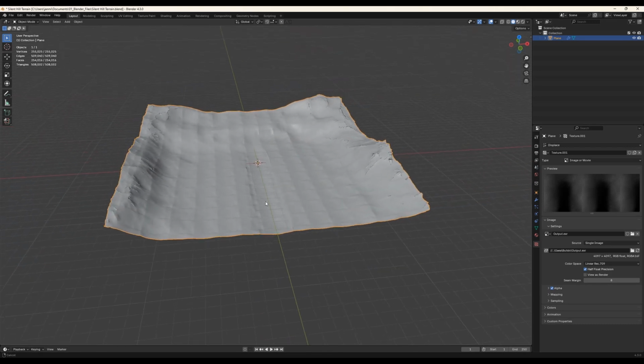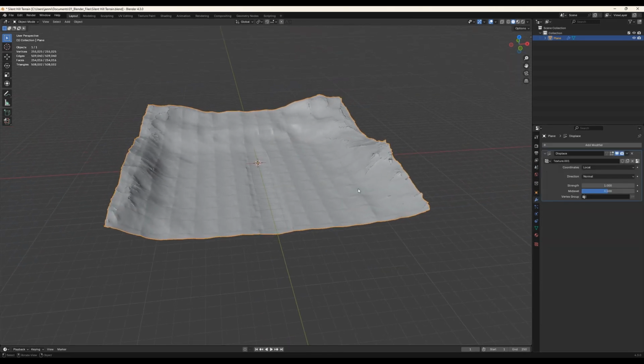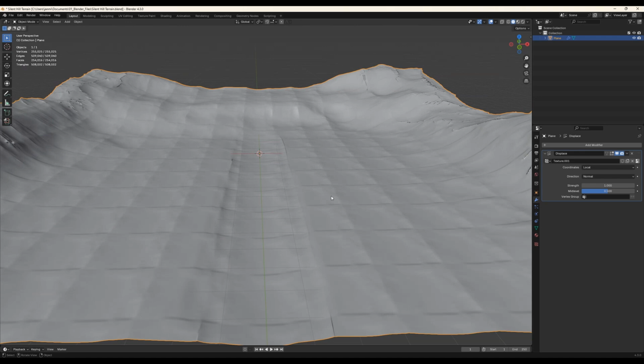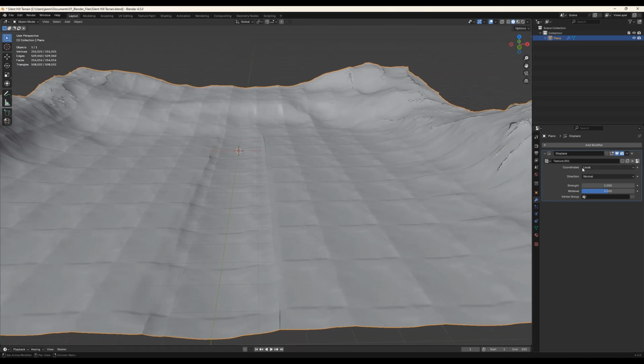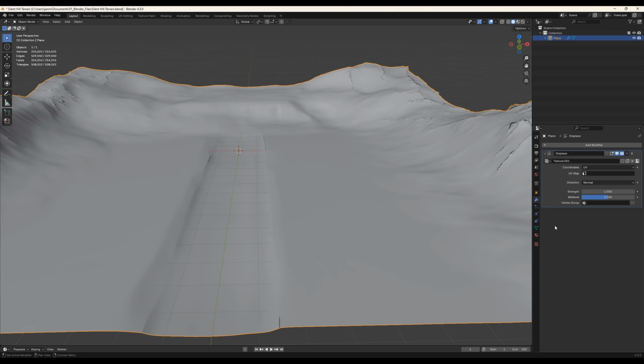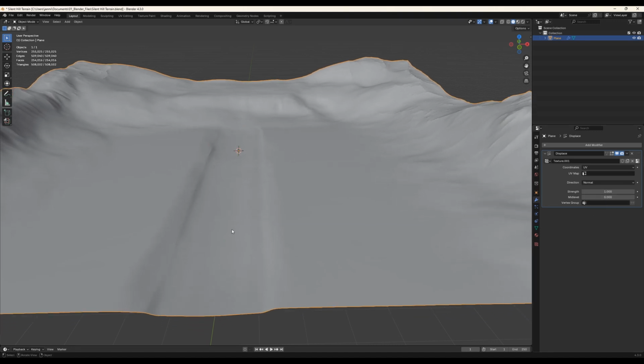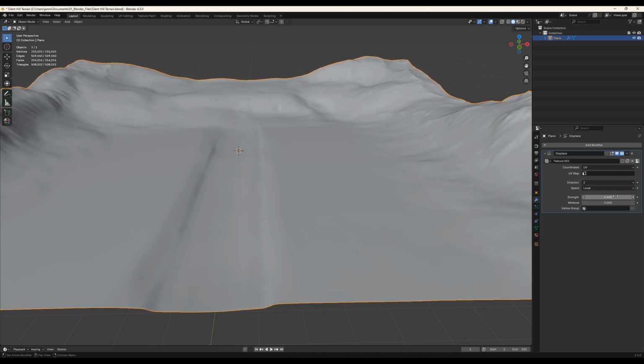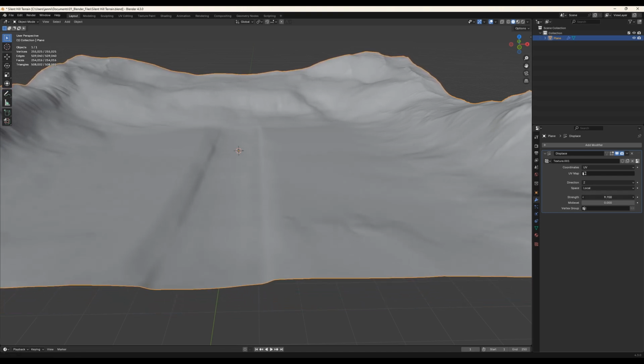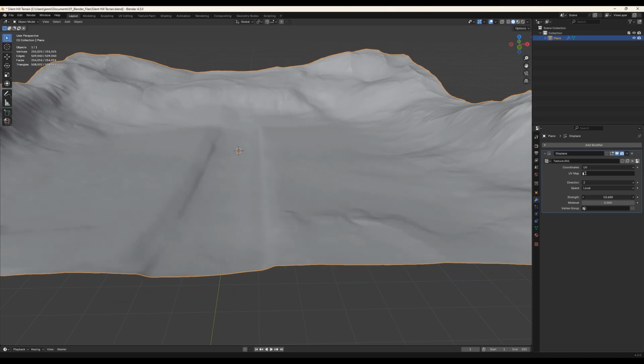And then you can see it's not doing it. So why is it not doing it? Because our coordinates are local. We need to change this to UV. And then you need to decrease the mid-level for this Gaia map. It's only for the Gaia map, okay? And then the direction is Z, so it's up. It's only up. And then you can get back your detail if you want to.